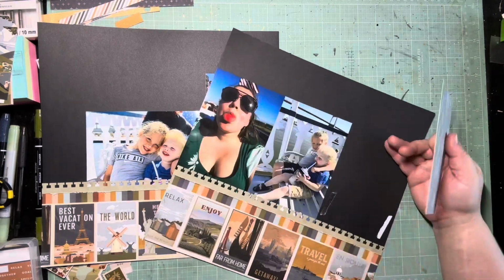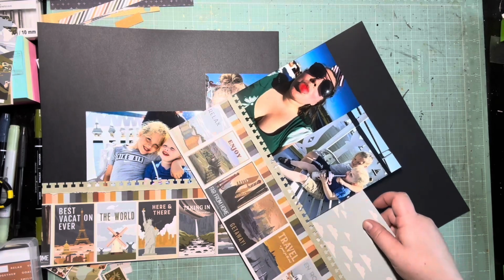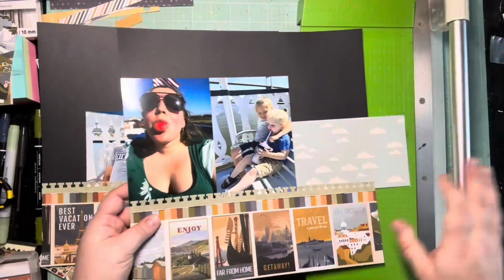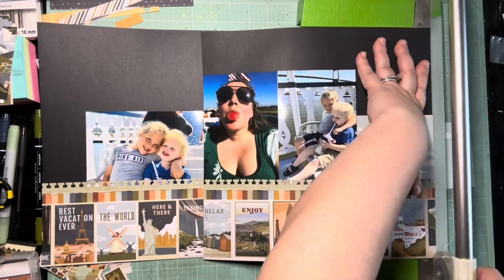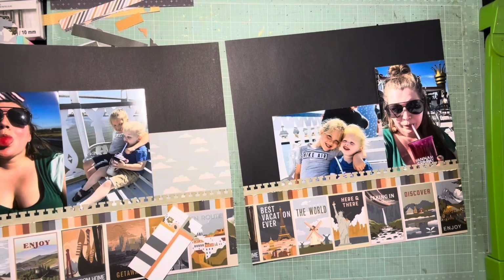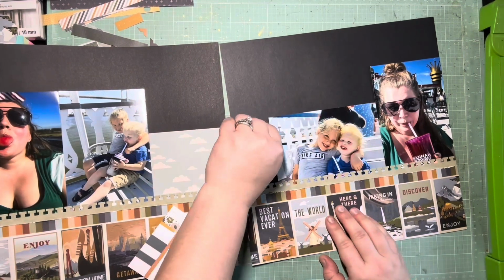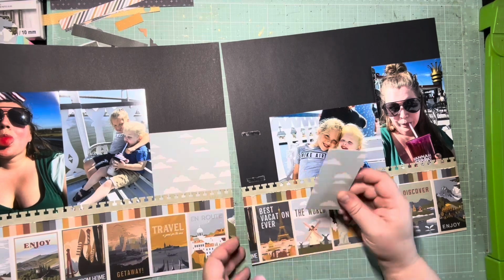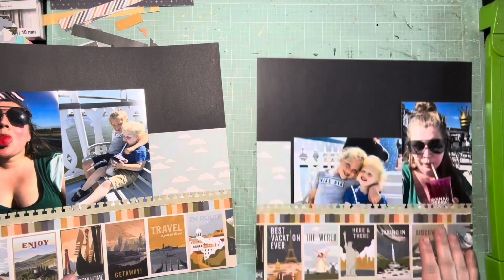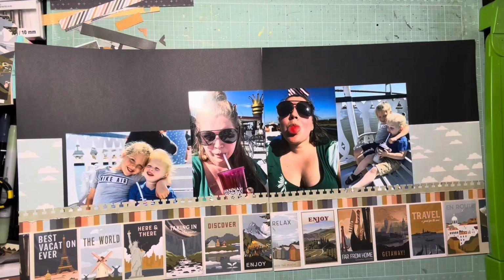But I end up just gluing down what I have of this scrap just to give me some leeway with the proportions. So I'm just sticking this scrap in, and I'm going to take that piece I just cut off and glue it onto the other side. And again, just making sure they're layered at the same height, since I want this double to read as one big layout. So I got that down.